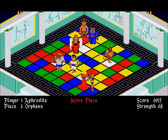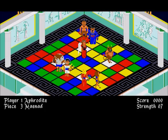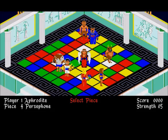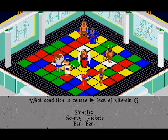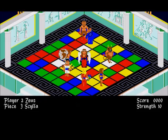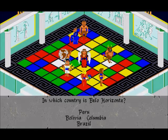So generally at this stage I would want to protect the three who aren't mutated. Particularly as my opponent, the CPU opponent, seems to always start with mutated characters. These four opponents are all mutated. They're about three times mutated. So I'm going to have to kill them about three or four times in order to get them off the board. The angel is the weakest one, so hence why I'm going towards that one first.